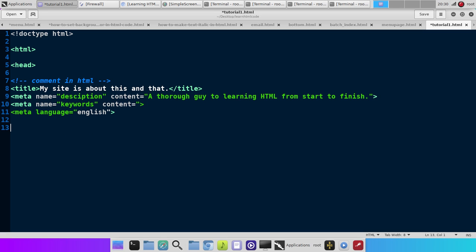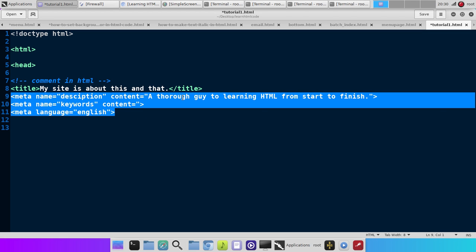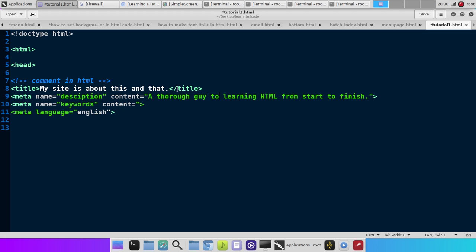Now, a common theme in HTML is when we put these tags in there, like HTML, anything we start, we're going to end with a close bracket like that, except for a few exceptions. So title, and then we end it. See what I'm saying? And these here are a few exceptions. There is no backslash there.